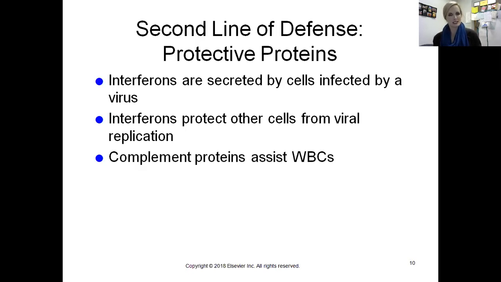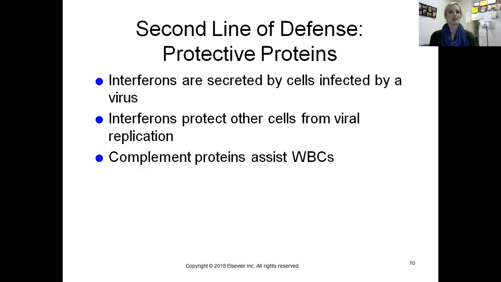And so what happens is our body has the ability for those cells that have been taken over by a virus, they have that ability to recognize that they have been taken over. And so what they do is they produce a protein called an interferon that they secrete, and that sends a signal to other cells saying, hey, this has been infected. And sometimes that has the ability to send the signal to a phagocyte. But either way, it protects that cell from viral replication, meaning that these interferons are going to interfere with that virus's ability to replicate and then therefore take over.